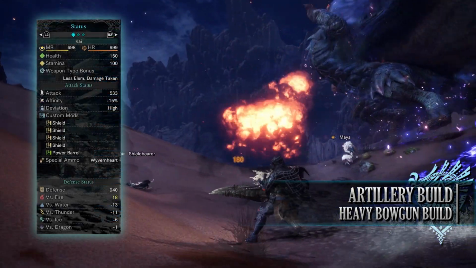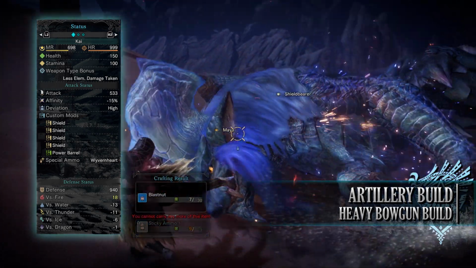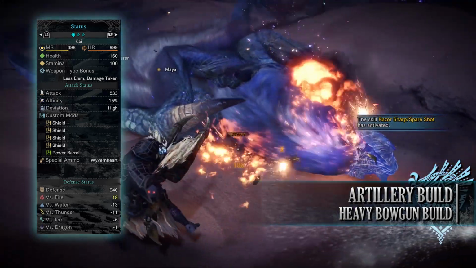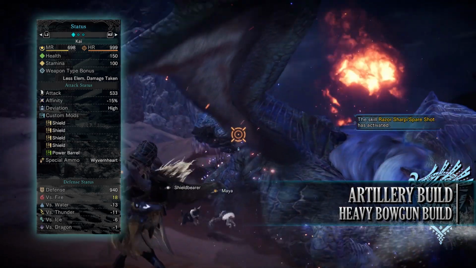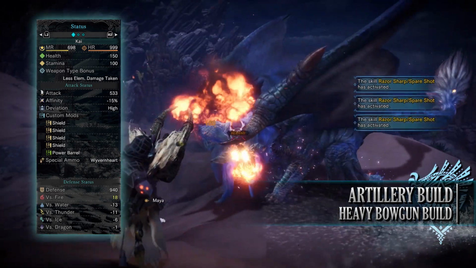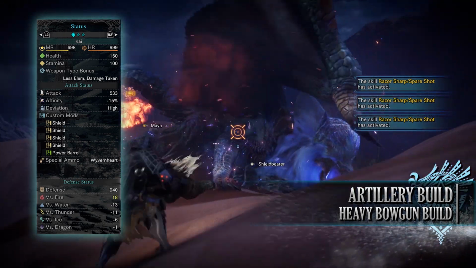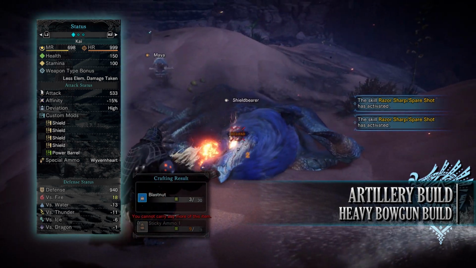So if you've done what I've done here, you should have a build with 150 health, 100 stamina, which will be 200 health and 150 stamina when you're on a hunt and taking all your relevant consumables. You'll have an attack of 533 with minus 15% affinity. You have high deviation. For the custom mods, I've gone for 4 shield mods and a power barrel to increase the knockout potential of this build. You have the Wyvern Heart special ammo, and when it comes to your defences, you have a strong defence of 940, that is strong against fire, but unfortunately weak to the other elements.